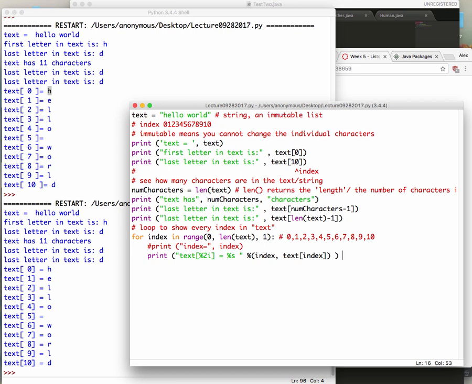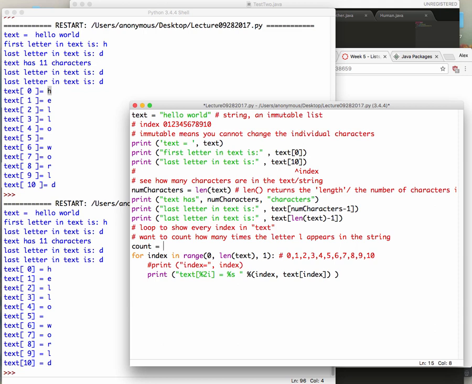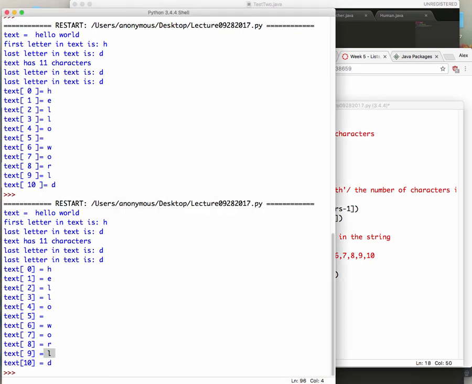So what else do I want to do? Maybe I want to count how many times the letter, let's say L, appears in the string. I'm going to say count is equal to 0, and then I'm going to look at these characters. This piece right here shows me my characters.